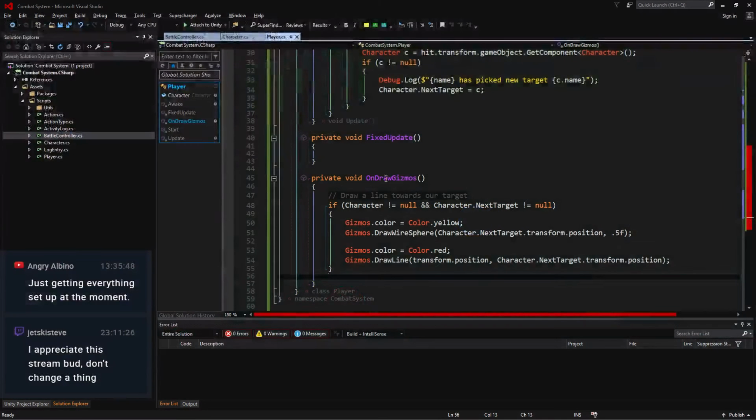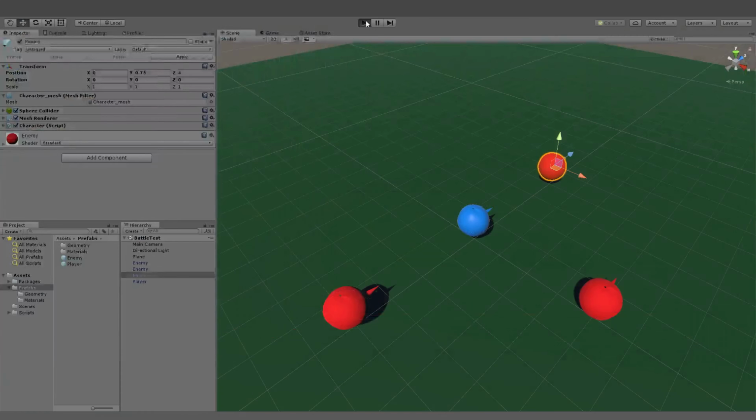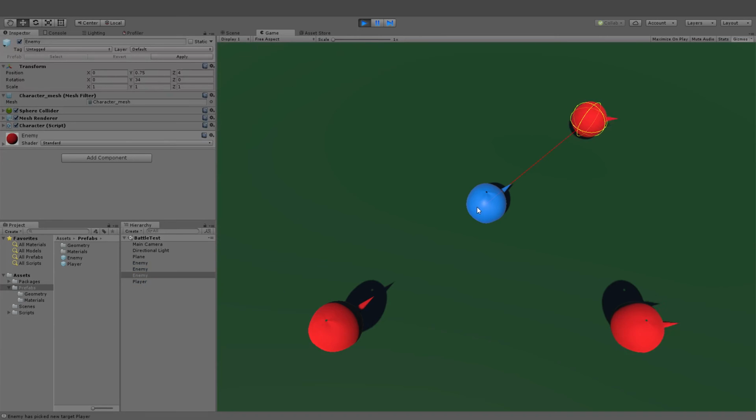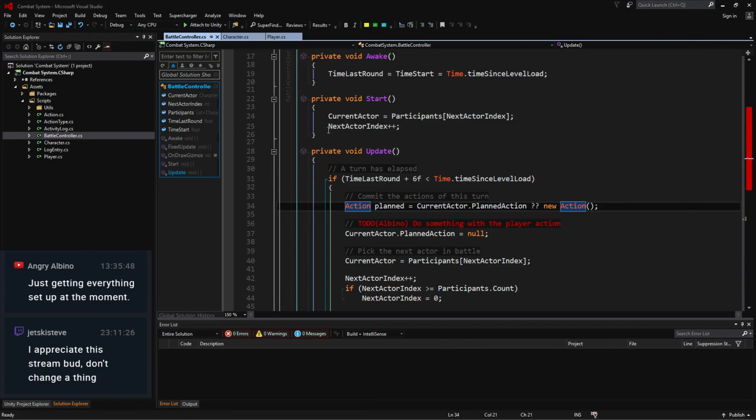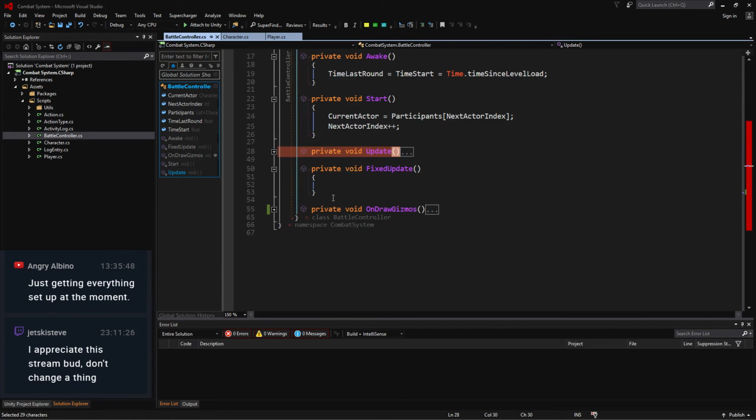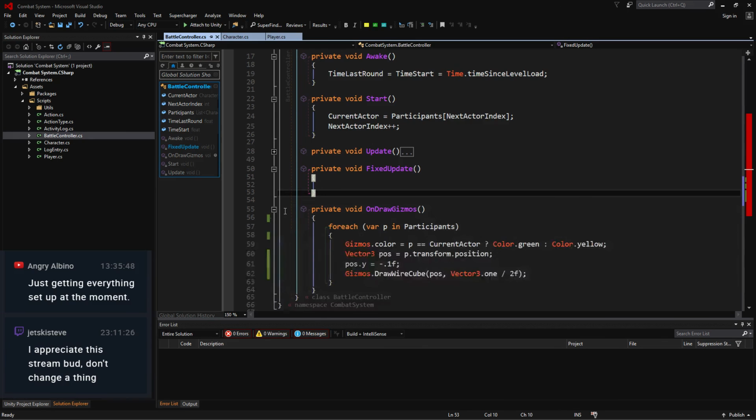I now have like 3 things doing gizmos. Is that bad? Well, I know these ones are not going to work while there's no target, so let's see. There we go. Now we get our target again. So I don't get a battle selector gizmo anymore. Let's have a look at battle, see what his gizmos do.